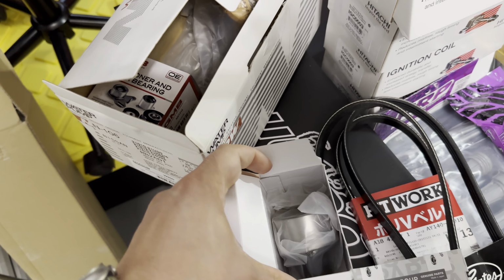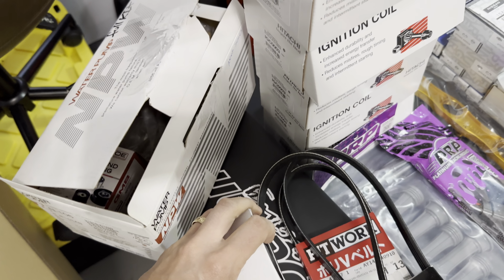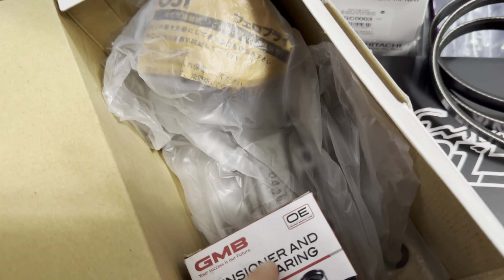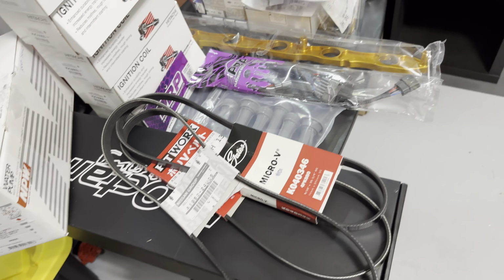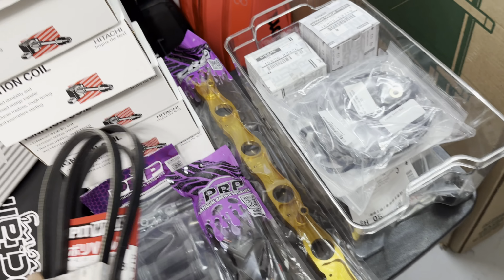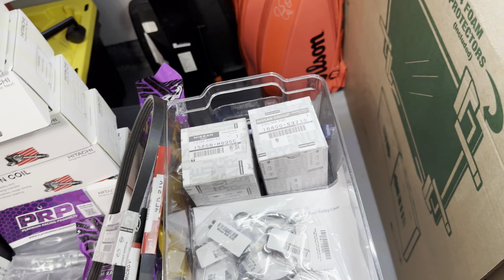Yeah, so I guess it's just the idler or tensioner pulley. So that's fine. That'll go on top of the water pump. But it comes with a new OEM water pump that's in there, which will be nice to put on the car. Just figured I'd solve some of the major issues in the beginning and make sure the car runs reliably the first time, the entire time from the beginning.